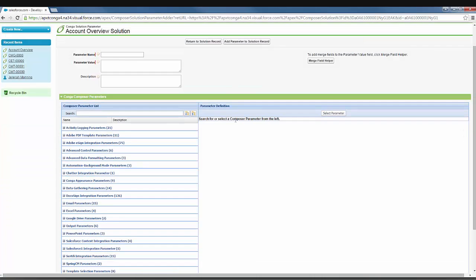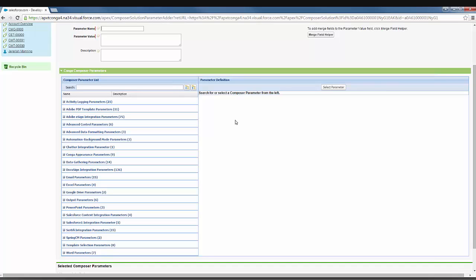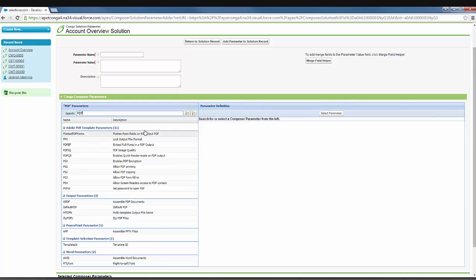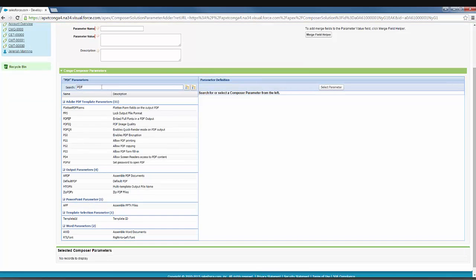It's going to run out, and this is very new and very helpful in my opinion here. We're going to give you a table with all of our available parameters in it. You'll be able to search these. So for instance, maybe I want this thing to output as a PDF file. So I'm going to go ahead and search for PDF. It's going to bring back a lot of results. It's a very inclusive search here.